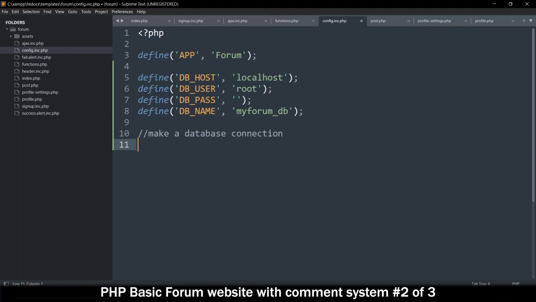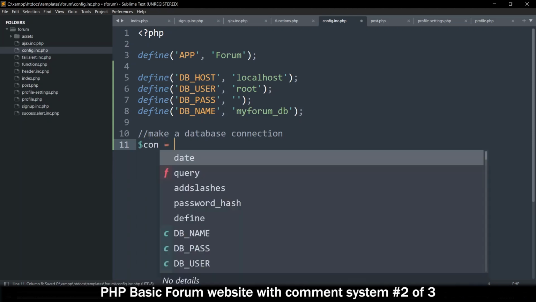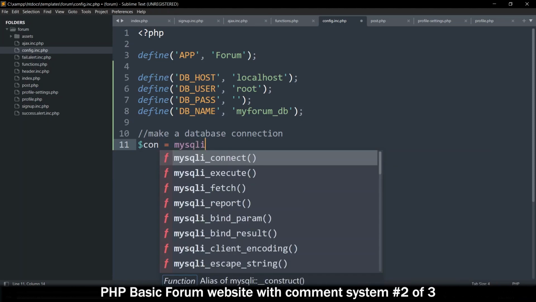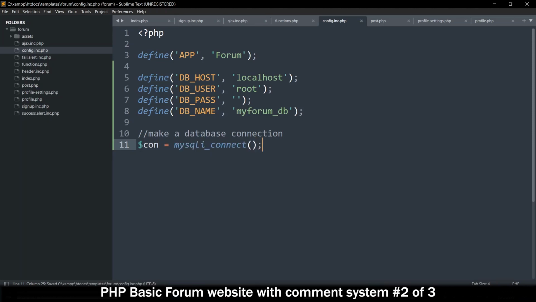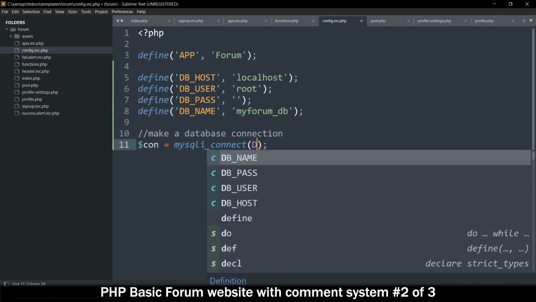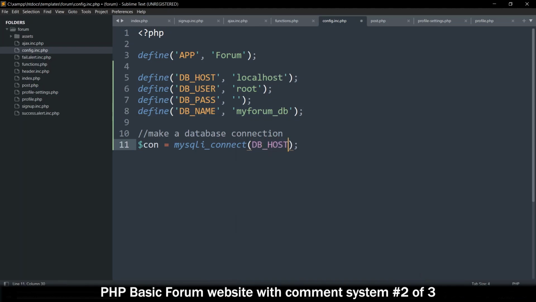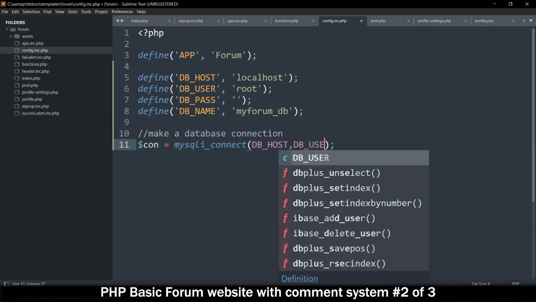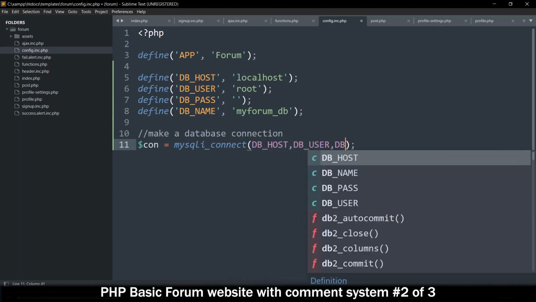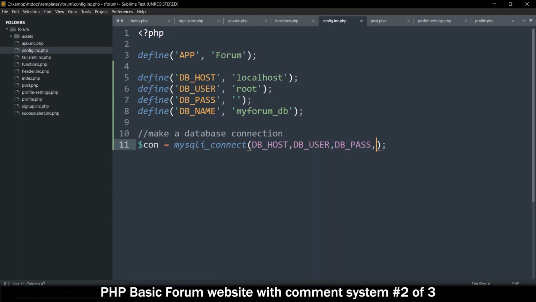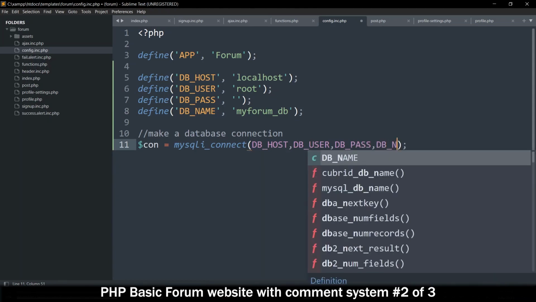So here I'm going to say con, that's what I'll call it, the connection is equal to mysqli_connect. In order to connect, I just need, so you can edit these when you change your database, first of all, the DB host, then the DB user, then the DB password, and then the DB name itself.